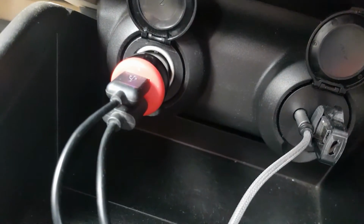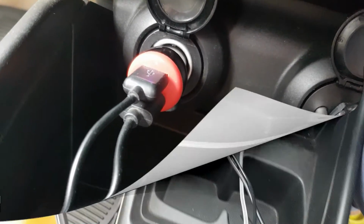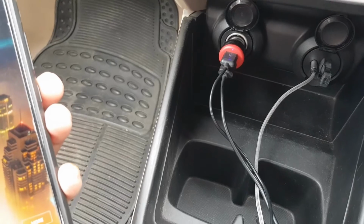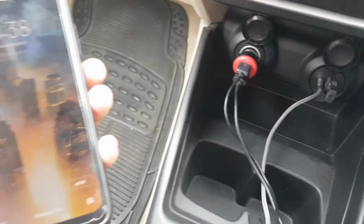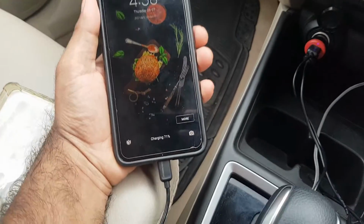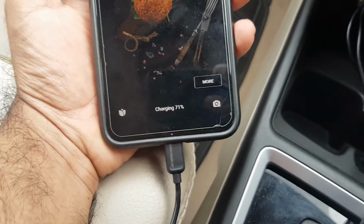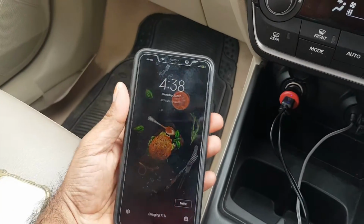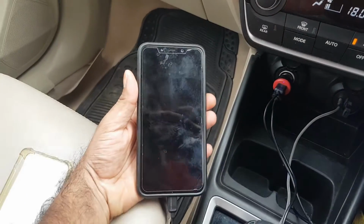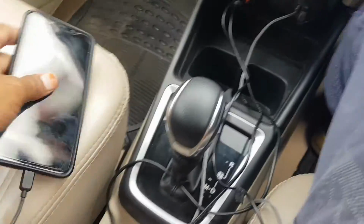Let me connect it to my smartphone and see whether fast charging works or not. Okay guys, now I have connected the Amazon Basics charger with my smartphone. As you can see, if I unlock it, it shows only charging. Bad news guys, it doesn't support fast charging. So if you are looking for a fast charging charger, don't buy this.